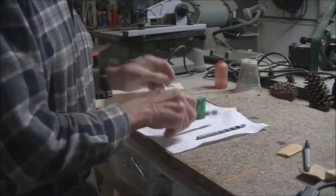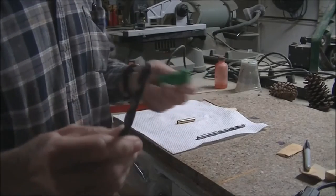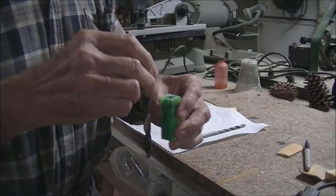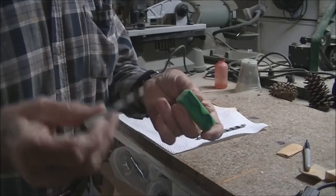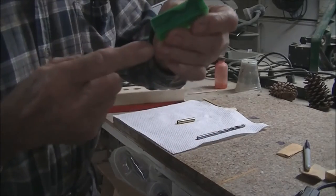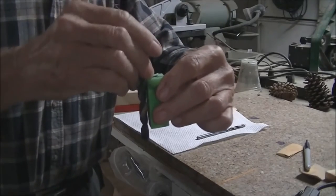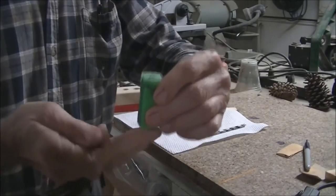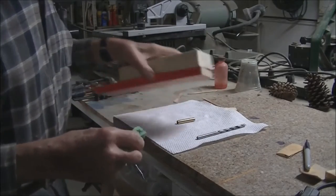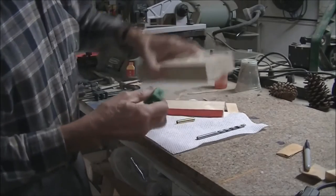What I think causes blowouts on the end is, number one, the drill bit as I talked about. Number two is the aggression you put on your drill press or drill or however you use it. And the third is that a lot of people drill and at the bottom, the drill bit goes through — it goes out into open air and doesn't have any support underneath. I think this is very important. Now, the way I do it is with this little jig here.